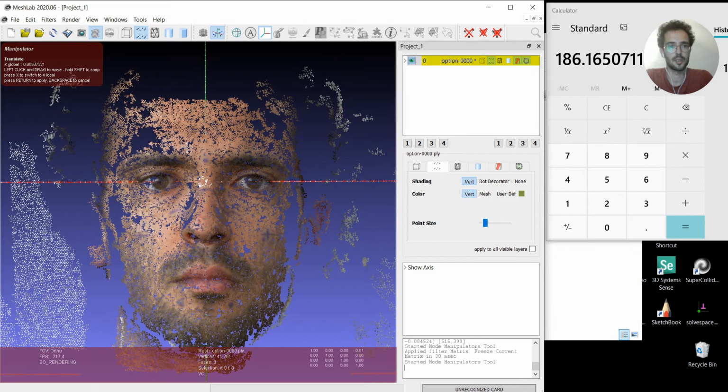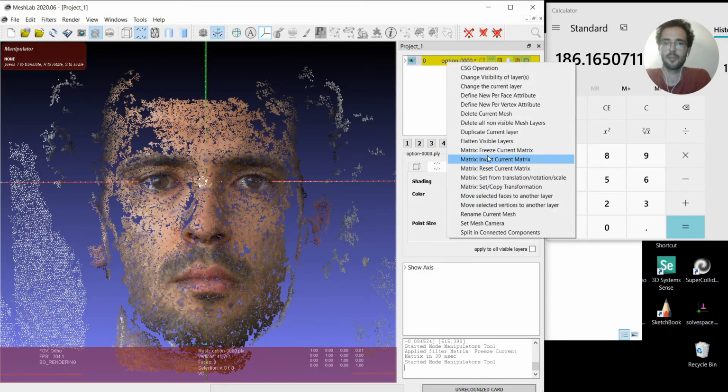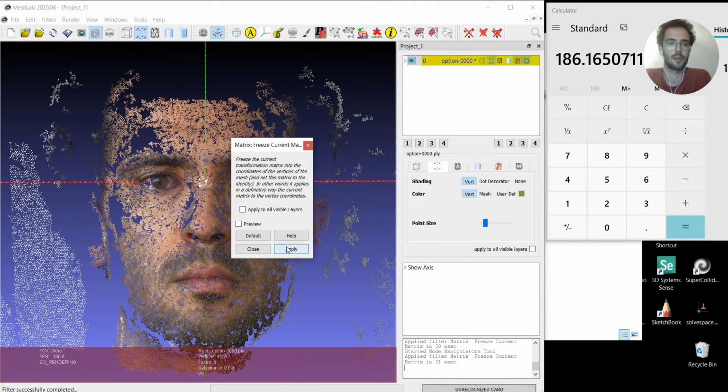So I want to place the eyes exactly in between the green line. As you can see, my nose is not exactly straight, but we would refer to the eyes, which are more precise. Okay, with enter again, matrix freeze current matrix, apply.